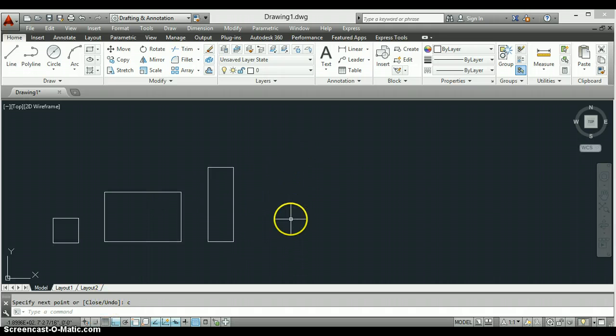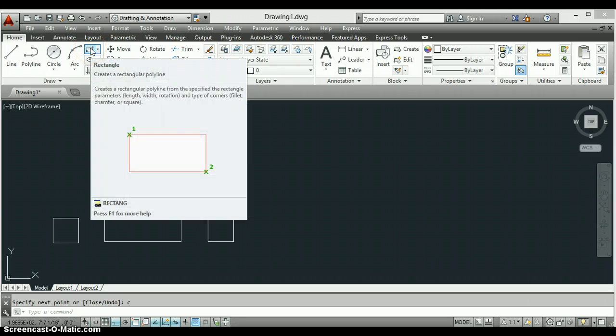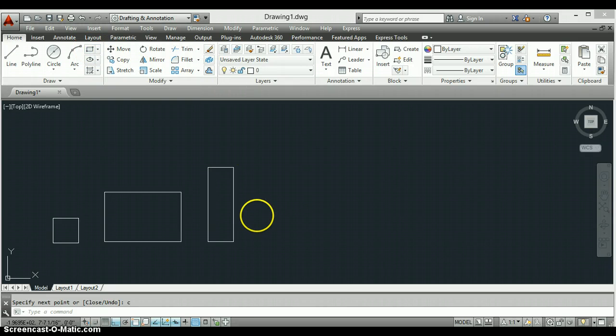You don't always have to draw geometry by using a line. If we have a square or a rectangle shape, then we can use the rectangle tool. That's found in the Draw tab. This is the button right here. All you have to do is click on the button, click on the screen.